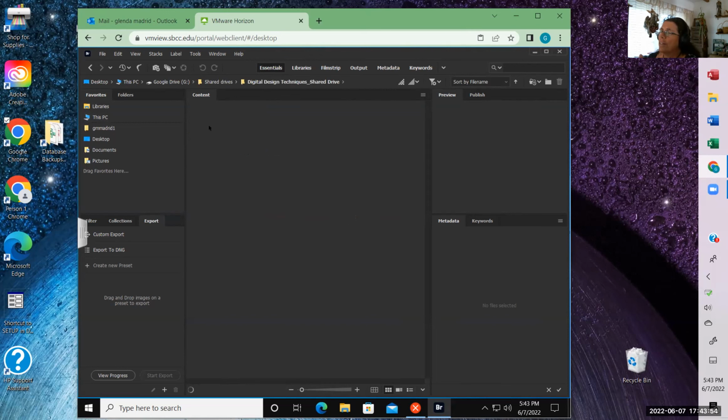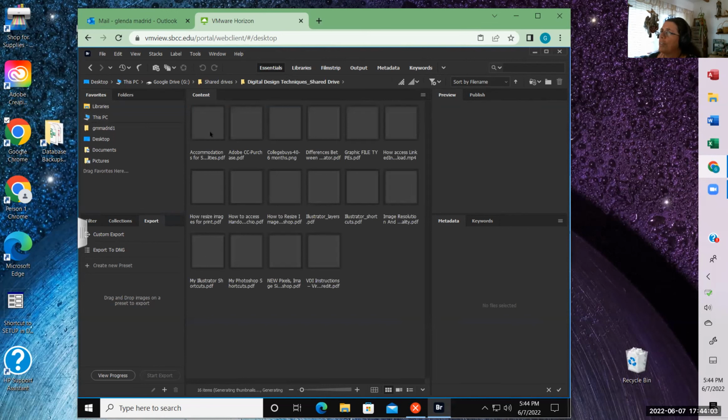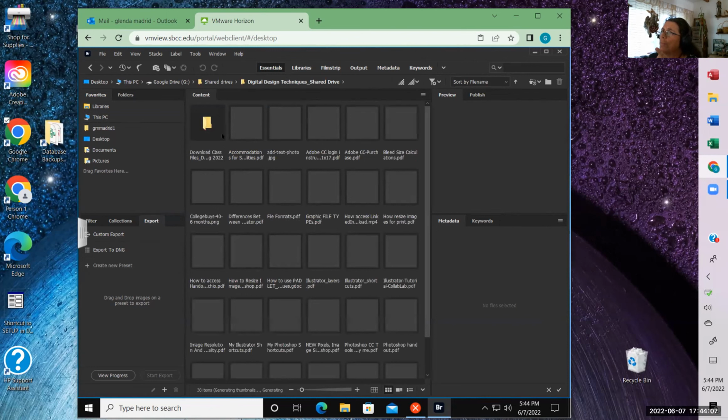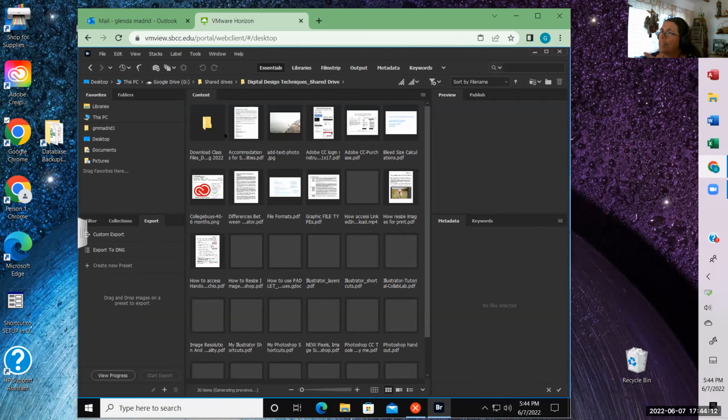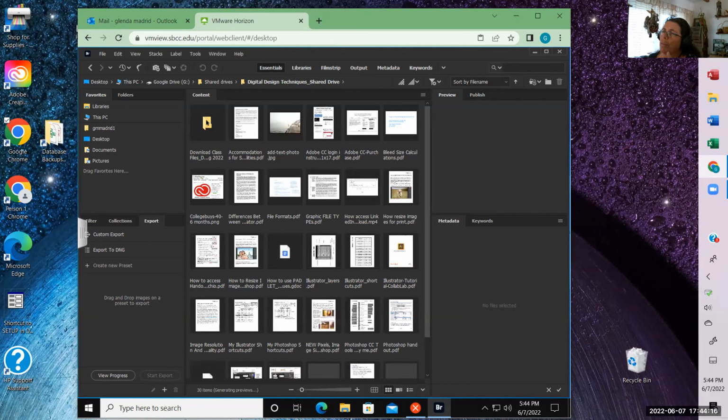Okay, so what we're getting to next is taking a few seconds until it pops in. These are the class files, and partly what you're going to see first is a lot of the handouts coming in first. And then when it all finishes popping in at the top, there you go. See that folder? Don't open it, but grab it and drag it to your left. You see where you have all those words at the bottom of that list of pictures that says drag favorites here? Click that folder and drag it on, and let go.